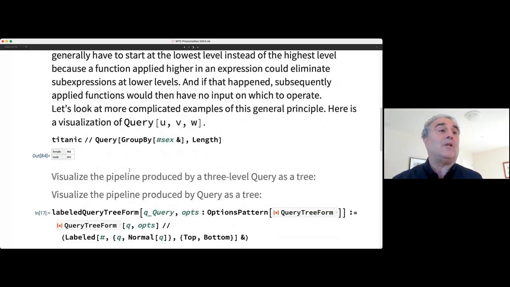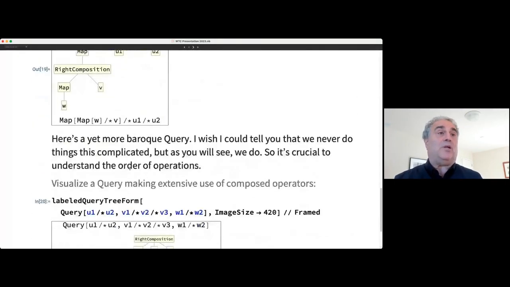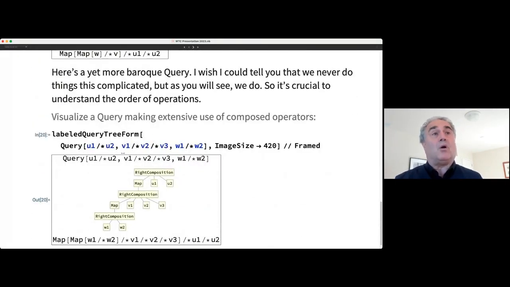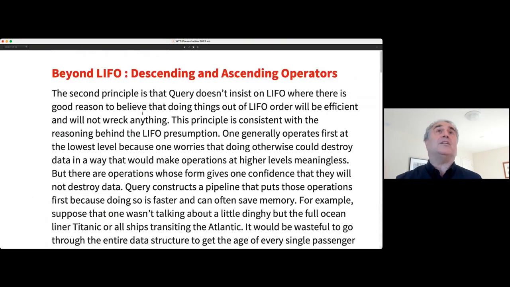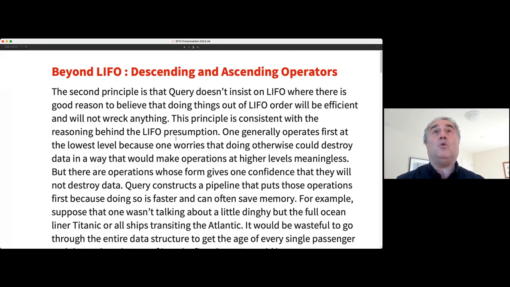Okay. So I'm going to skip query tree. If you want to learn more about how to visualize a query, there's this function that you can see in this notebook, which is available through the handouts. And it'll tell you one way of visualizing a query. All right. But what about the rule? LIFO is only the general rule. And since I'm a law professor, we have to deal with exceptions. And so there are lots of exceptions to the LIFO rule. The documentation is going to talk a lot about descending and ascending operators.